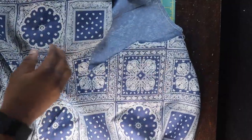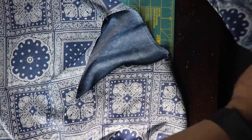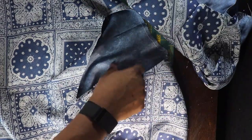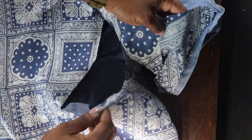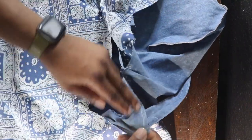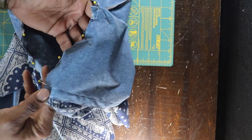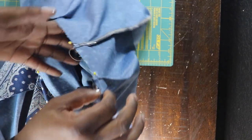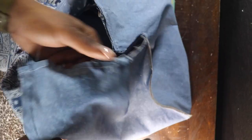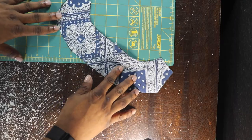So now you see the front piece that has the stay stitch. Now we have the hood. It's going to be right sides facing. You're going to go ahead and attach the hood to the collar of the front piece, going through the shoulder seams, the back neckline, and all the way to the other side. Go ahead and attach that. And again, you're going to stitch that down using, you guessed it, 5/8 of an inch seam allowance, all right? It should look like this. It should be really clean right now, okay?